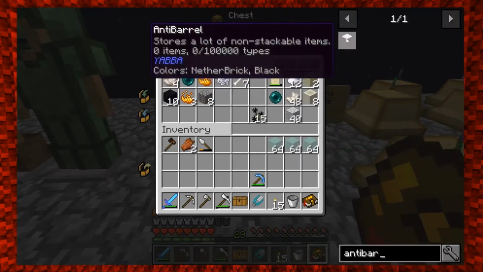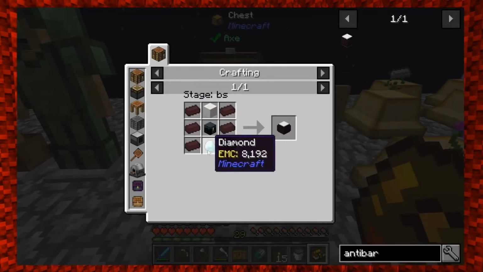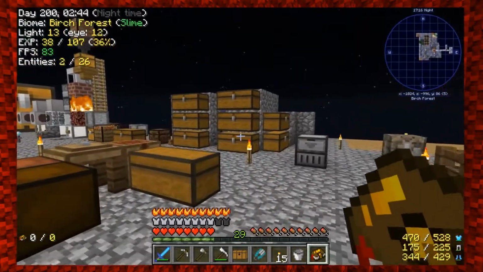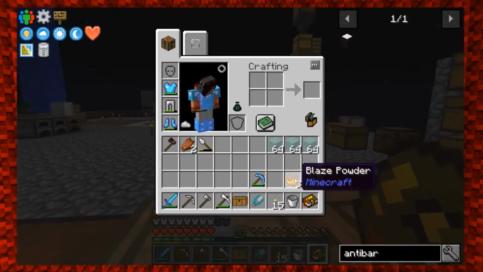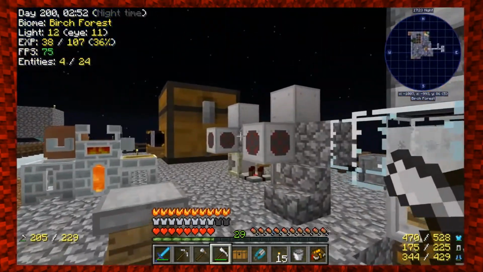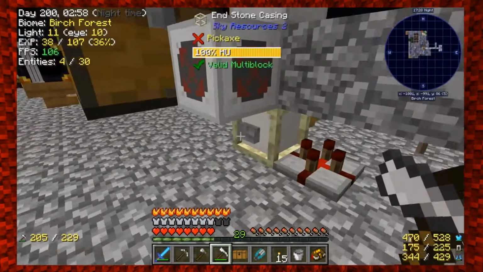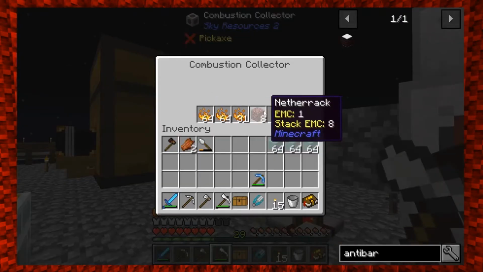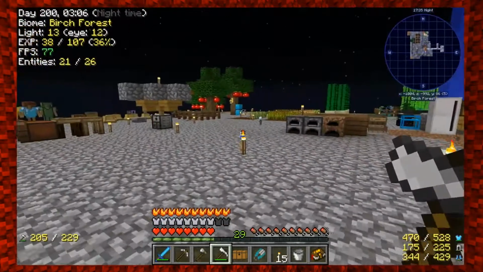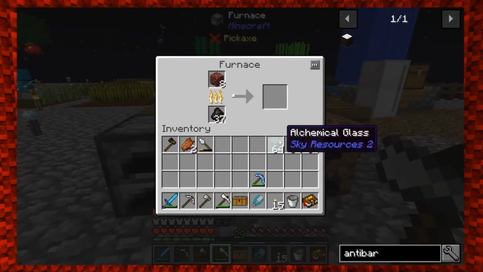Anti-barrel, and we're going to need nether brick, quartz stone, ender chest, and a diamond. So let's go ahead and make the nether brick. That recipe is just 8 cobblestone and 3 blaze powders in the blowy uppy thingy. I know I keep calling it blowy uppy thing. It's a combustion thing, but it blows up. Let's go ahead and pop this in there, and that's going to give us the netherrack. Oh, I got blaze powder in there. So let's go ahead and smelt that up. That's going to take a minute. We just need 6 netherrack is what it's going to give us.